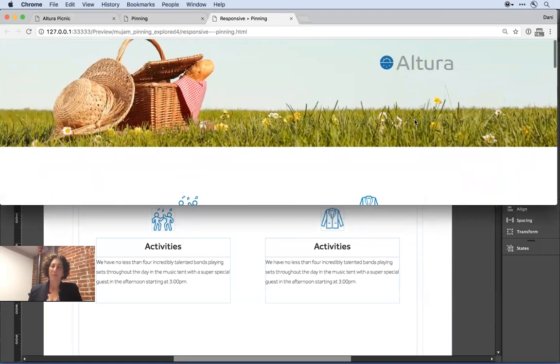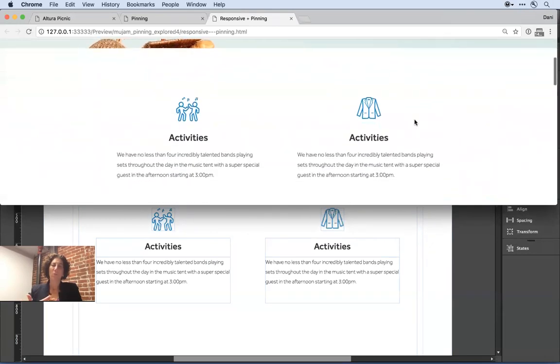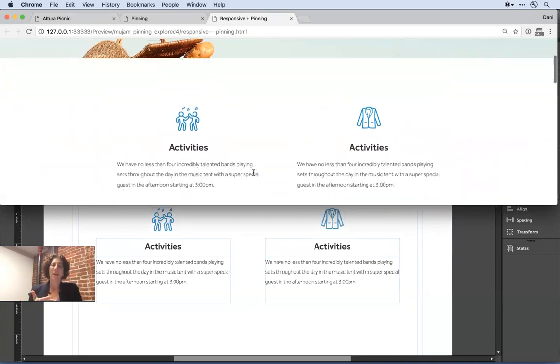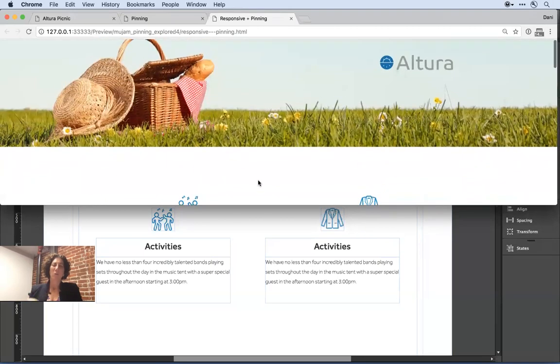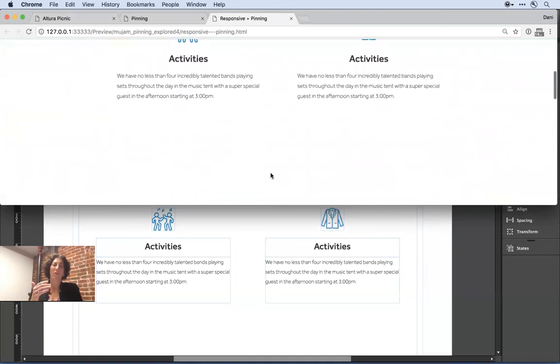One is that the background image is moving at 0.2 times the speed of scroll. The other thing I did is I created a white container on my design canvas because that image is not really going anywhere. It's kind of like the pinning behavior we saw in the browser pinning. It's going to stay back behind there. I want to just cover it up after a fashion. So if I were to move the white container up, you'd still see the grass underneath. That's the nature of this scroll effect as I'm working.